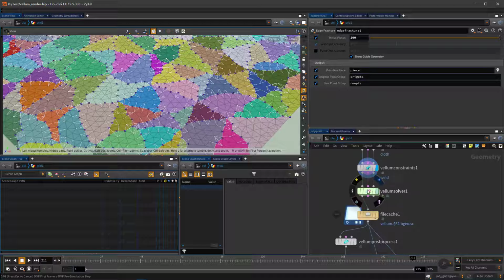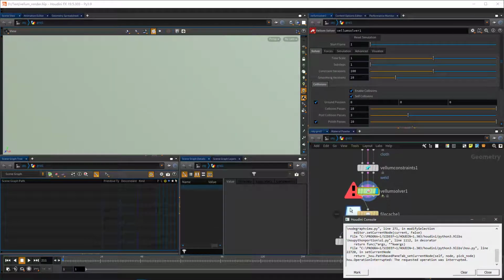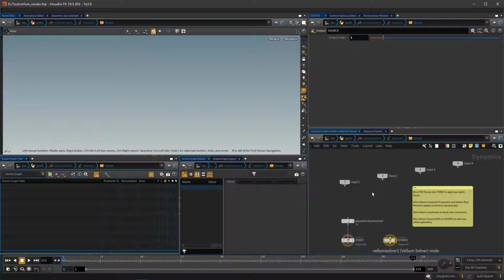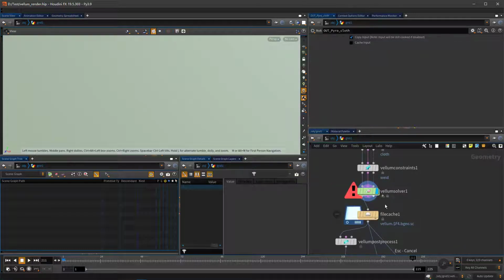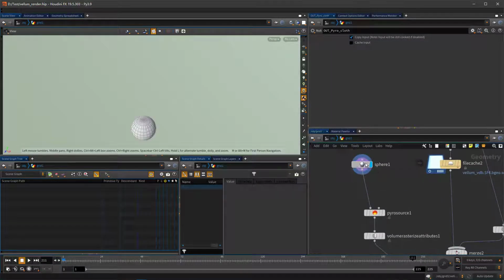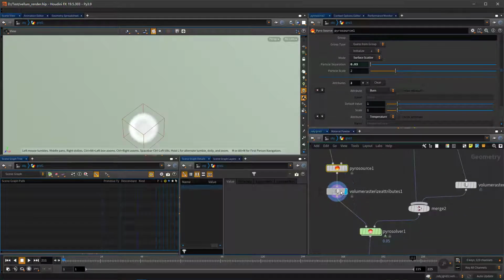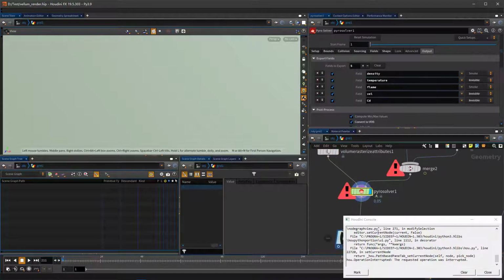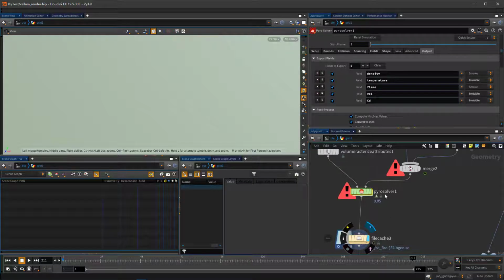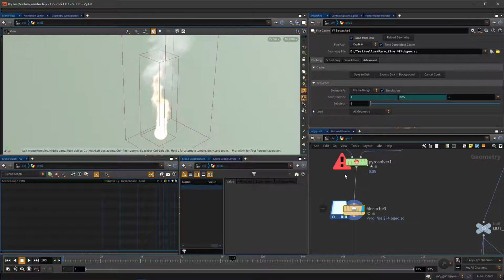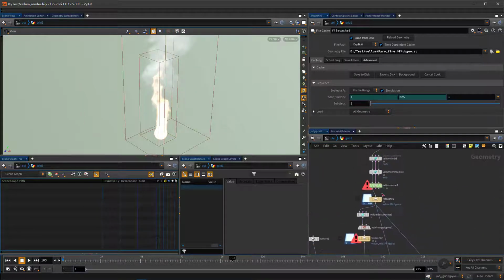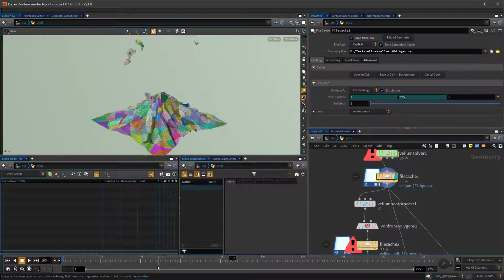Then the volume solver. This volume solver, we go back in, we use POP divide by volume. The pyro, we use this. Let's see how the pyro setup is. Just basic pyro. We go like this. See, we use this pyro basic setup. Pyro to advect the volume, make the volume have this.